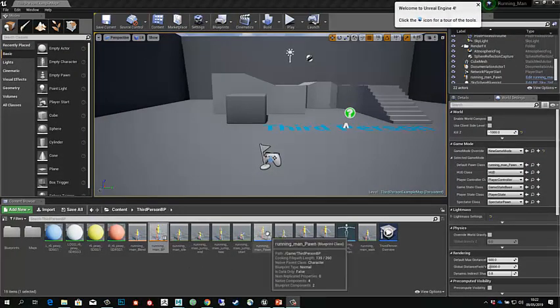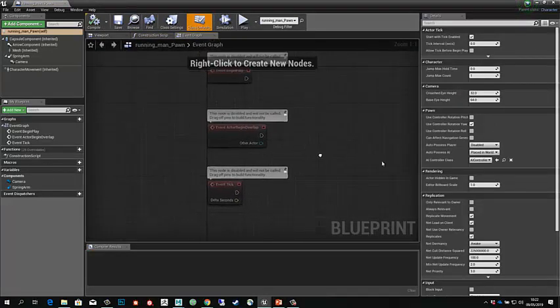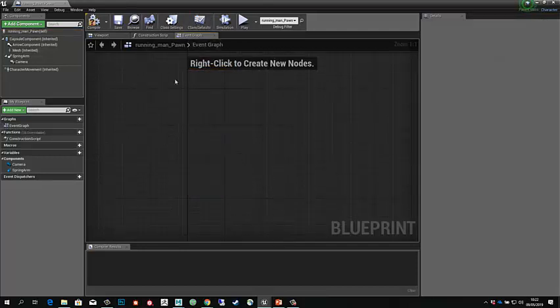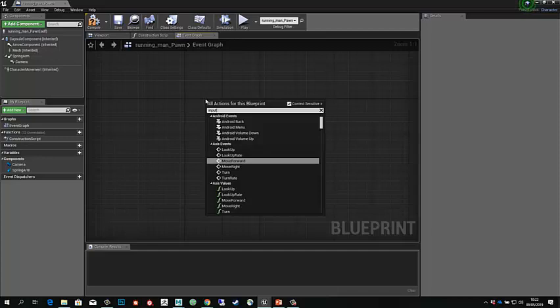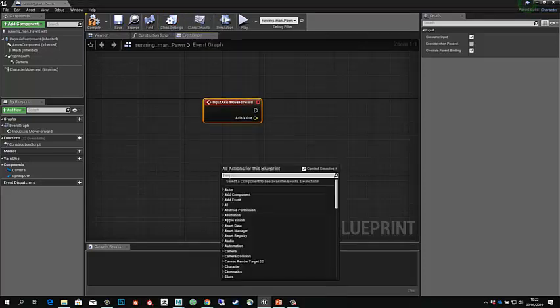It just seems weird. Right, here I'm in the event graph of the pawn. So what I need is the inputs to move forward and move right, and these are the inputs that we defined in the project settings.